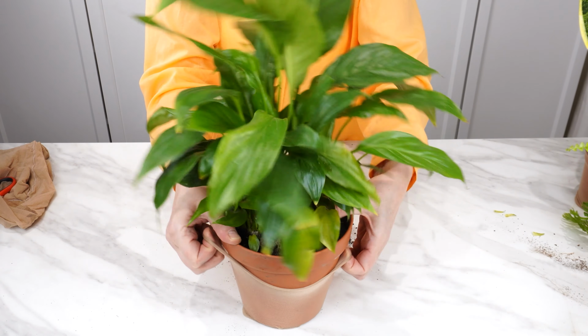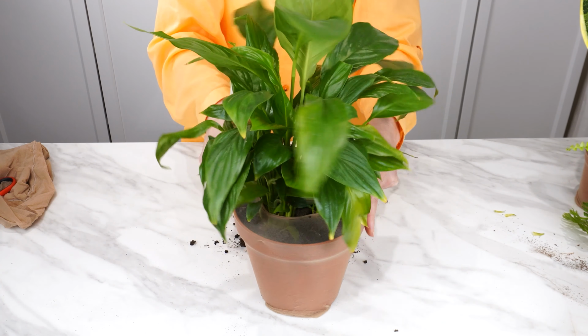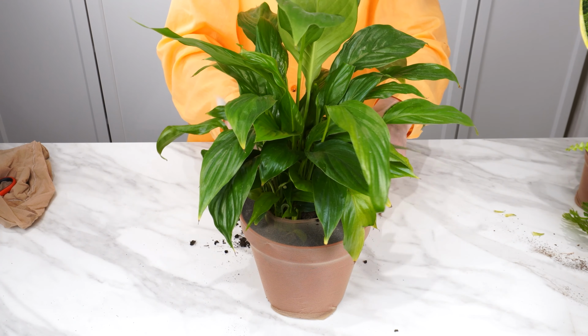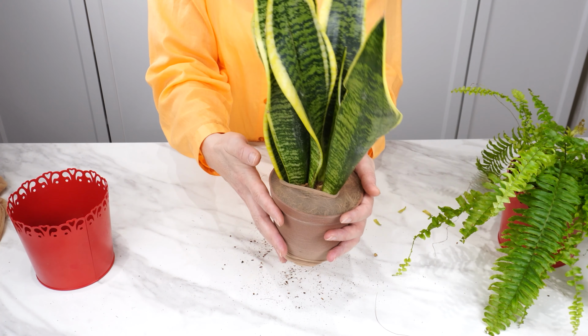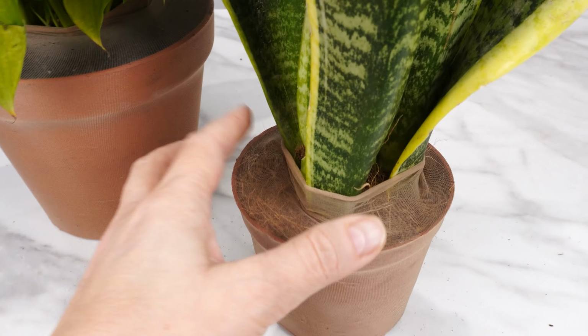This will provide protection to the roots. Now, children or cats won't play with the soil in the flower pot. Such a cover will also ensure greater tidiness. Animals or children won't spill the soil from the flower pot anymore.